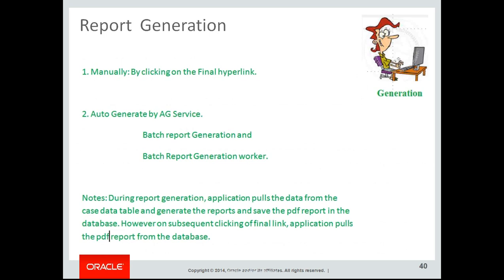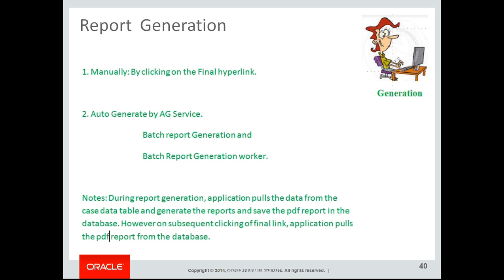We will need 2 AG services: batch report generation and batch report generation workers. Now note, during report generation, the application pulls the data from the case data table, generates the report, and saves the PDF report in the database. However, on subsequent clicking on the final link, the application pulls the PDF report from the database.